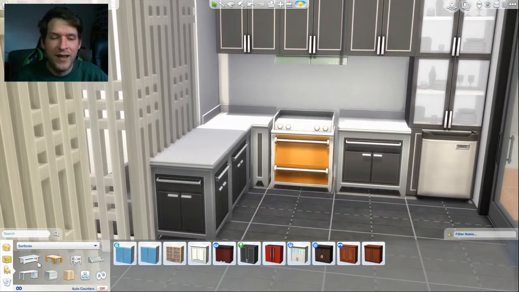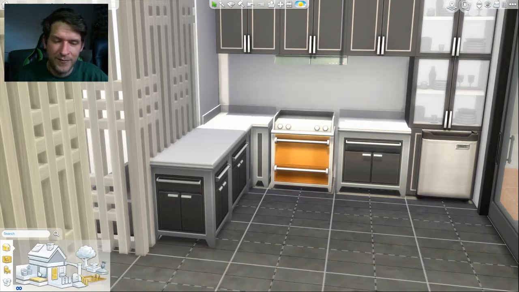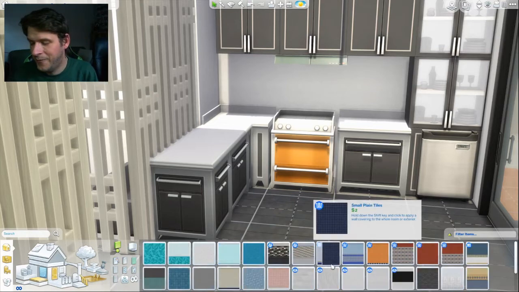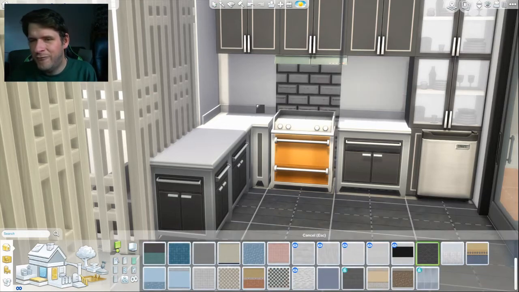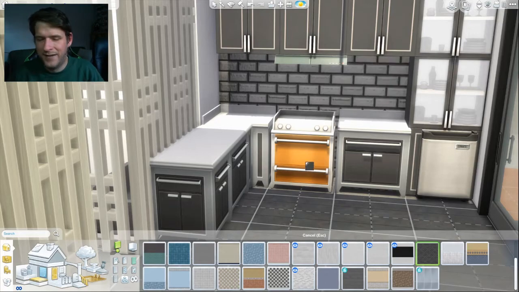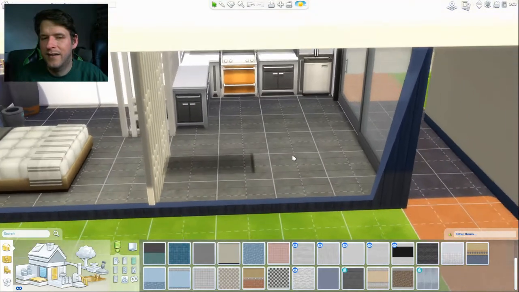We'll find out. We should probably put some tiles in this build, so let's go to tiling for the kitchen. Can I have some tiles, please? Thank you. I really like these. Probably not there, probably just along the back there. Like that. See, that's all right. That's not bad.